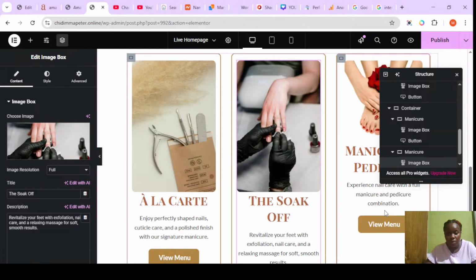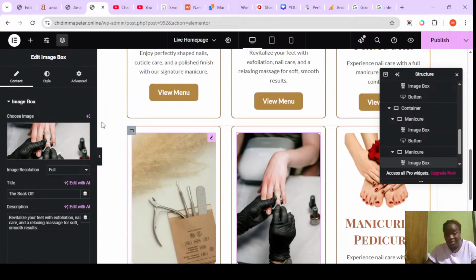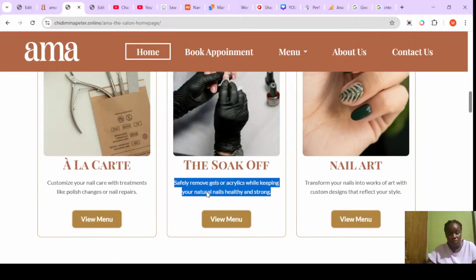Most of its images I got from Google, and of course I know this is not a client, so that's why I got them from Google. It's best if the images come from the website, so no one can fight for copyright and stuff like that.